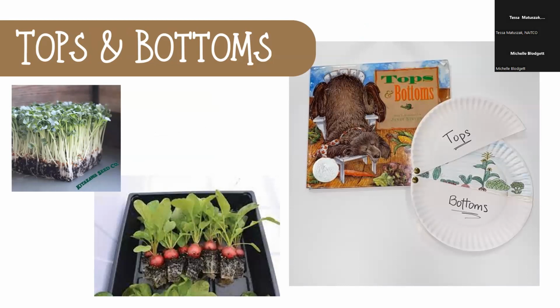It's basically how we interpret it, it's a way for kids to learn about the different parts of the plant that we eat. And so you can see there's a little paper plate thing where you can see these plants we eat the leaves, these plants we eat the roots, that kind of thing. Using microgreens with that concept, you can kind of turn that on its head. And so the pictures of these over here, these are radish microgreens that are about 10 days old. That's the green part, basically.